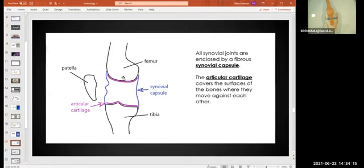All synovial joints, by definition, are enclosed by a synovial capsule made of dense, irregular connective tissue. So we say it's a fibrous capsule. Now, the parts of the bones that articulate and mesh with one another inside this capsule are going to be covered with articular cartilage. Very specifically, articular cartilage is hyaline cartilage. Okay, we'll deal with this patella or kneecap soon enough.